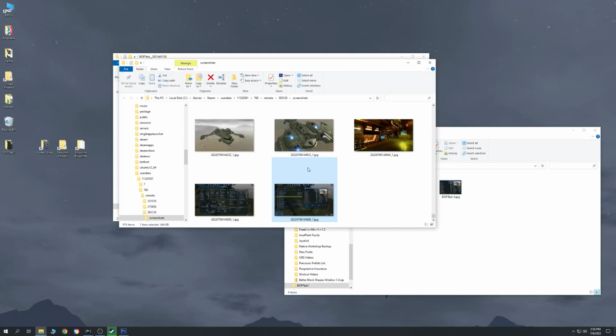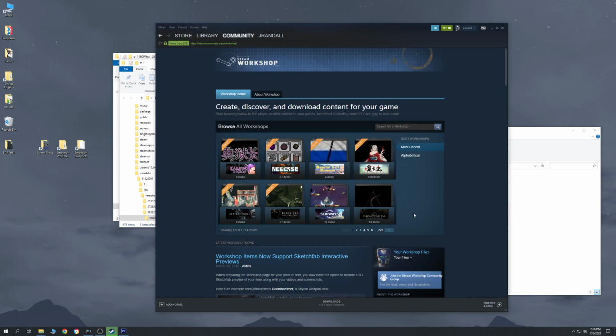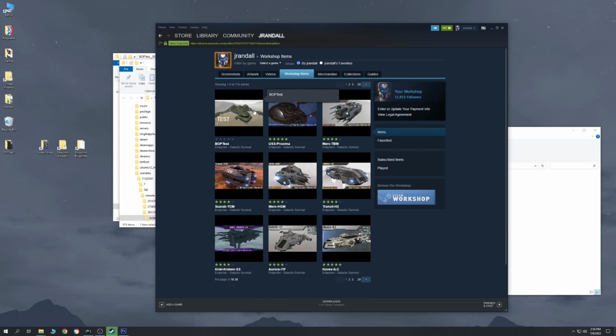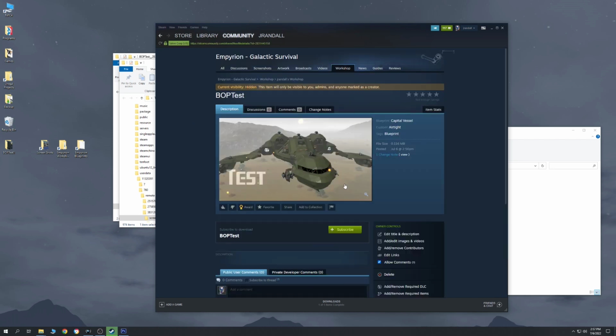So let's get out of here and let's get over to Steam now. So looking at Steam, you typically want to get to the workshop. I usually go to Community, Workshop, and then you can go to your workshop files right over here. So now we can see our post that we just put there for this blueprint. So now to get the pictures in there, and obviously the screenshot's correct. It's the graphic one that we used.